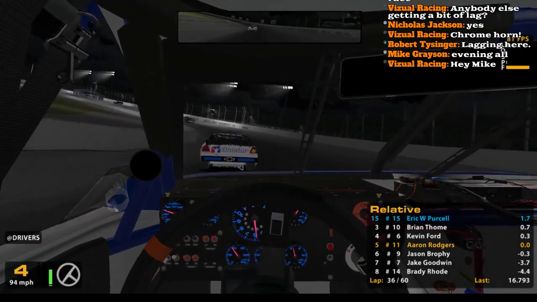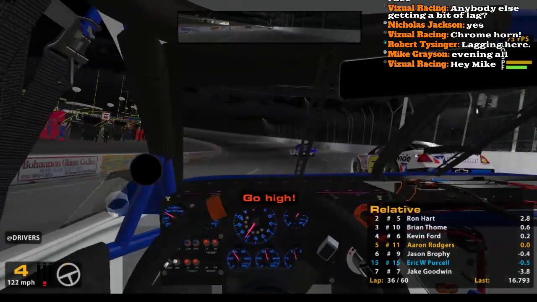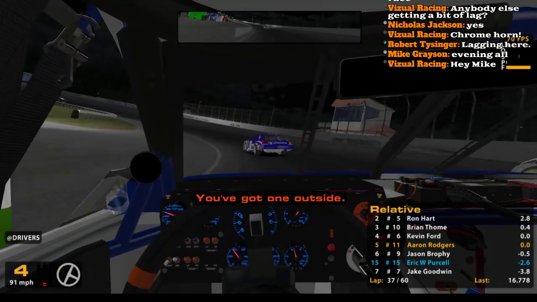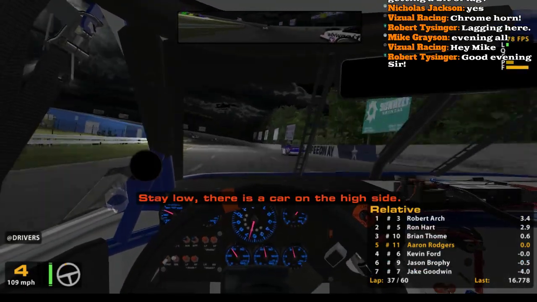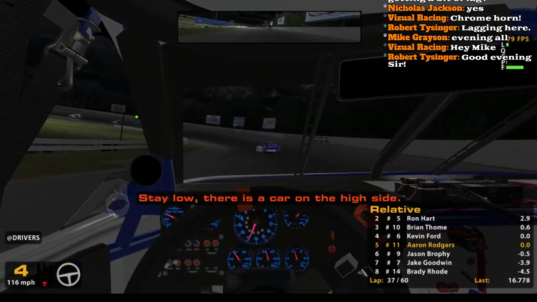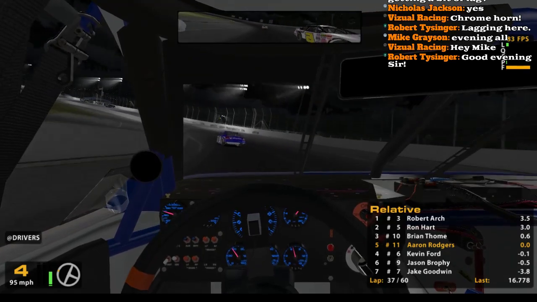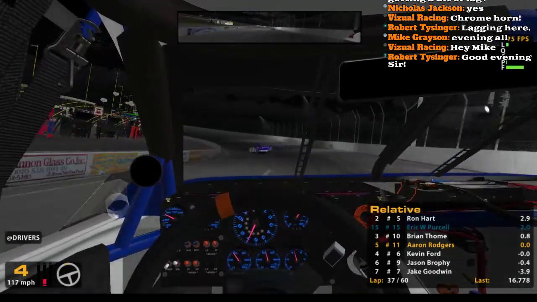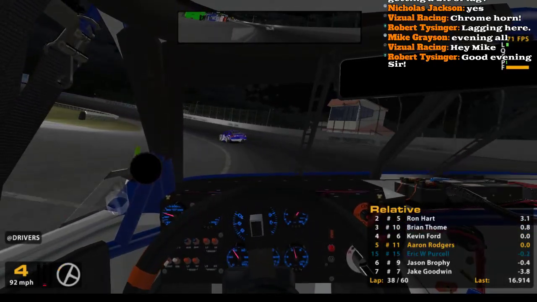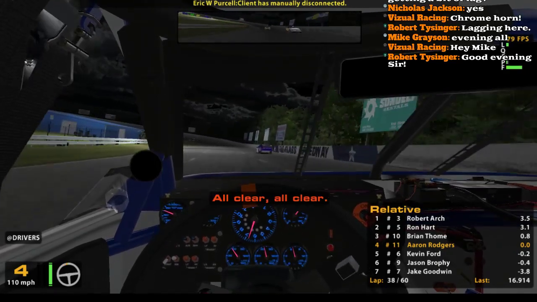Because we got Jason right behind us too. He's catching us. Go high. Got one outside. Stay low, there's a car on the high side. Still there? Come on. You're fourth. Stay low, there's a car on the high side. All clear, all clear. Alright, got him.